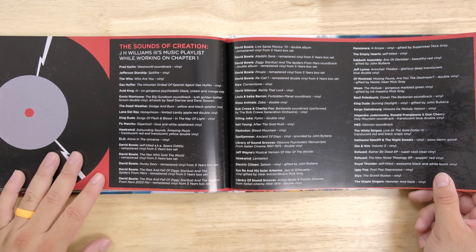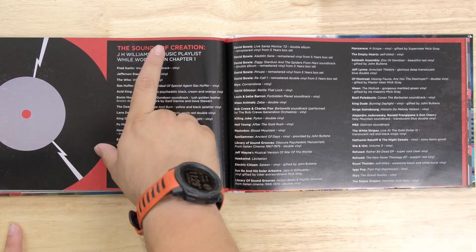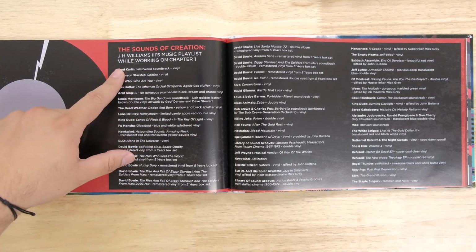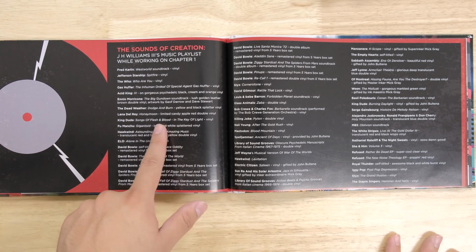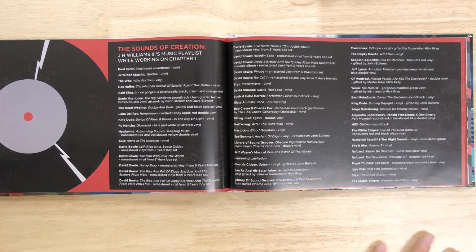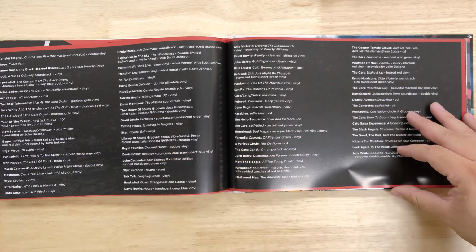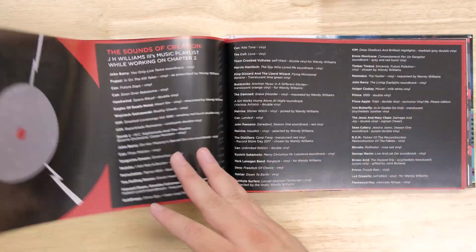What's this? Oh, okay, this is different. J.H. Williams' music playlist while working on Chapter 1. So it gives you the name of the artist as well as the songs, the actual name of the song and the record or the album that it's from. That's really cool. I don't think I've seen this before like this. Dang, that was a long one.